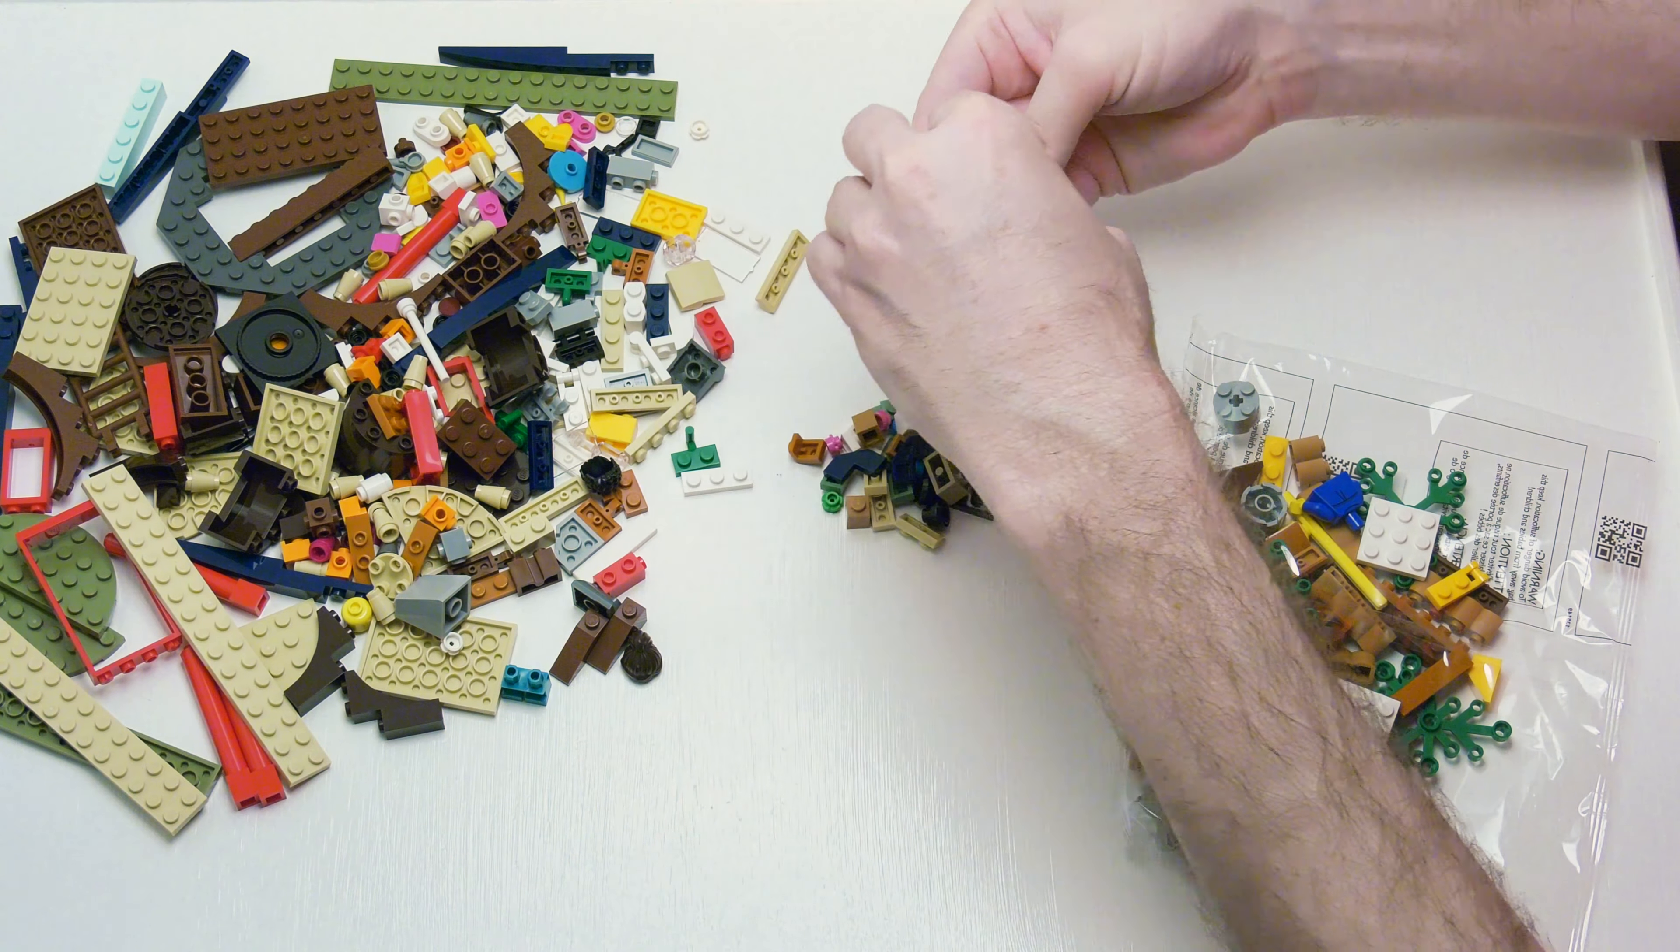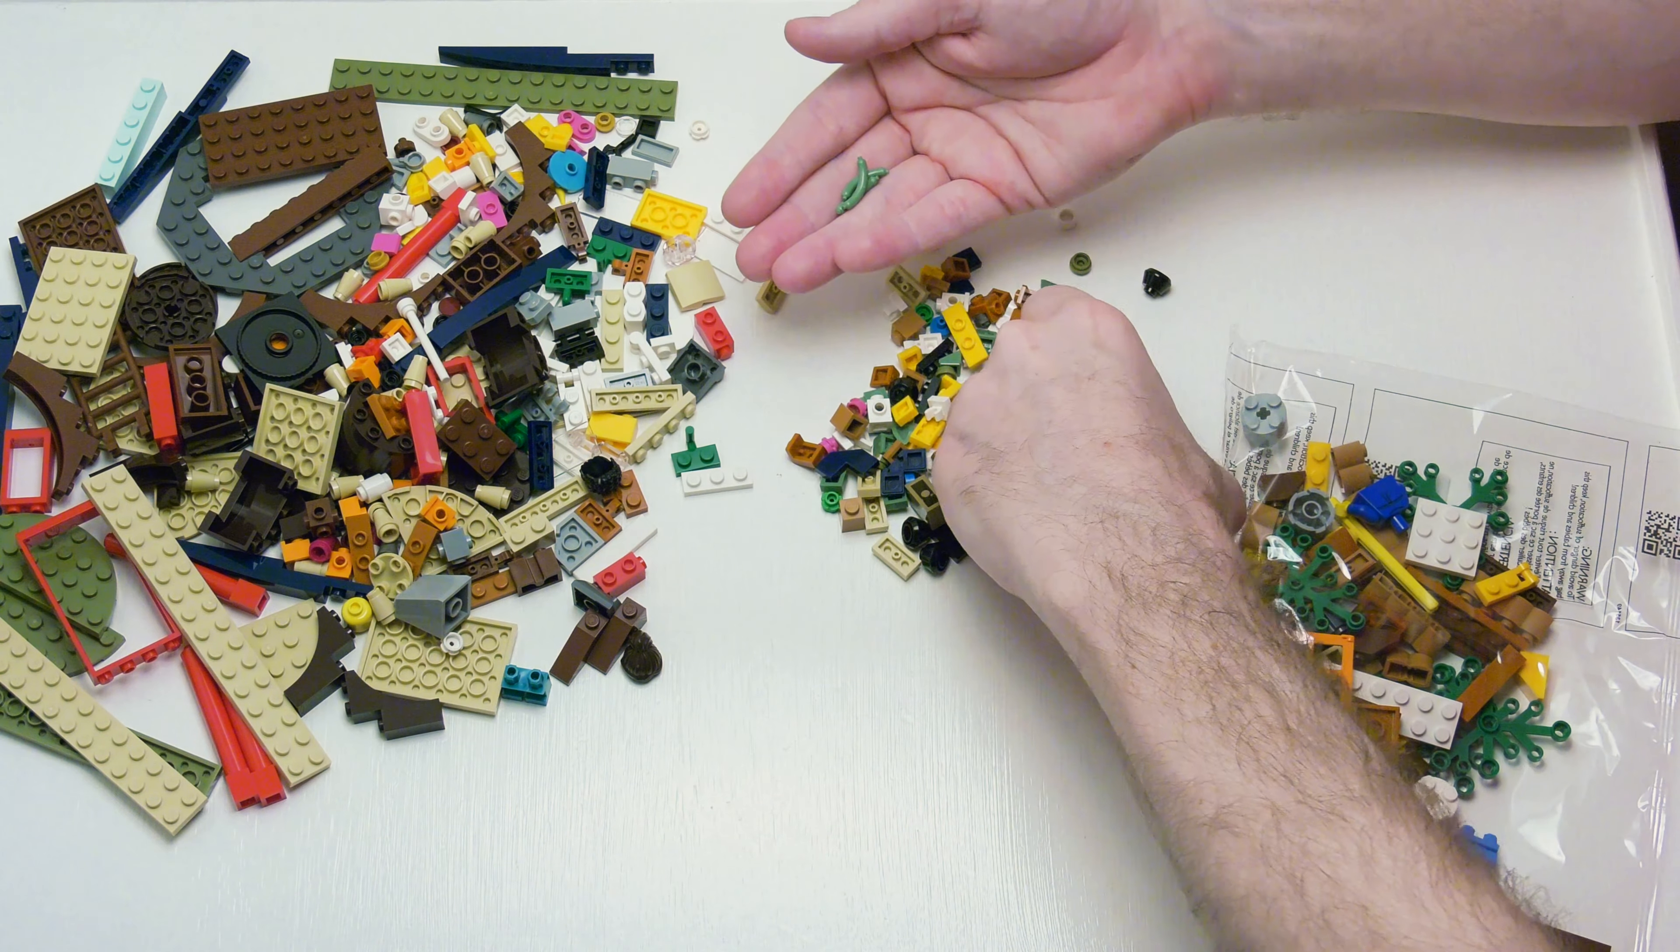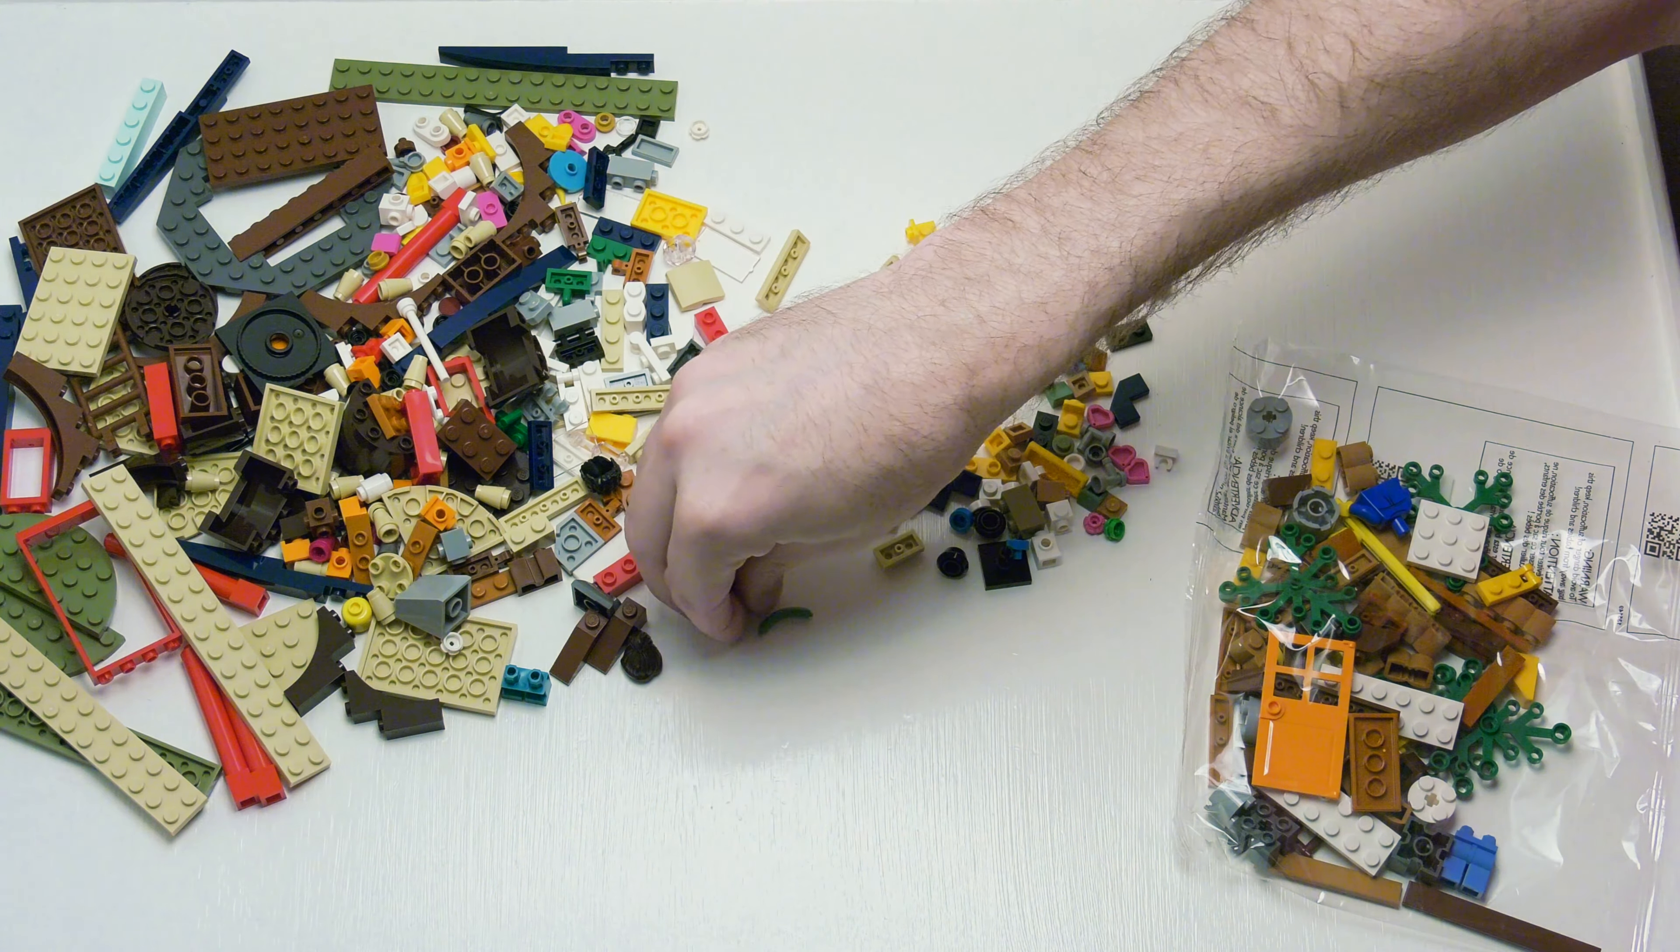Well speaking of oddball, we get a couple of hot dogs that are in sand green. So if you really want you can make some moldy hot dogs and put them in your MOC. What do we get in there? Like four of those? We got a bunch. There's like five of those in there. That's pretty good for making moldy dogs, huh?